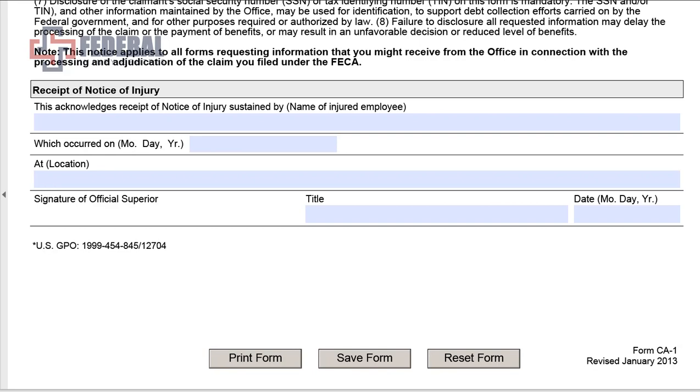So let's say you have this receipt and they lose it anyway. What would prevent you from going back and having to refill out this entire form? Make copies ahead of time. One thing that you should do is make copies of all your forms and keep them in a file chronologically. The reason for that is that if they lose something, you can go back, copy it, resubmit it.